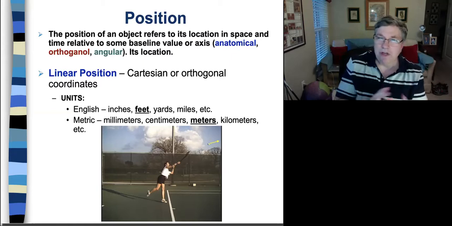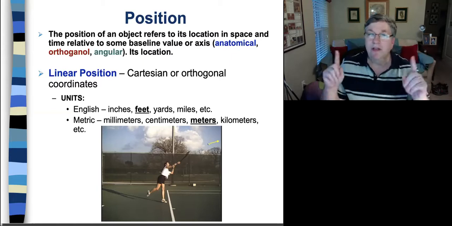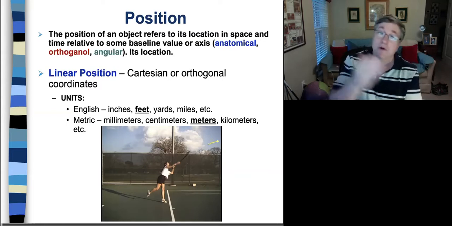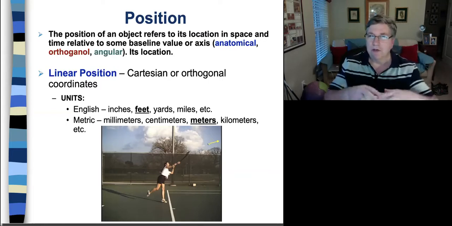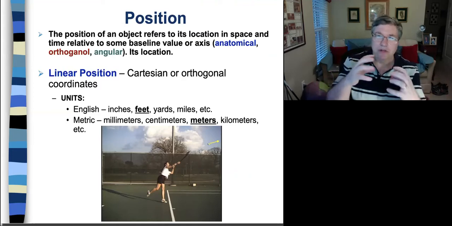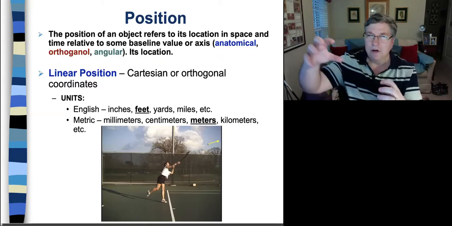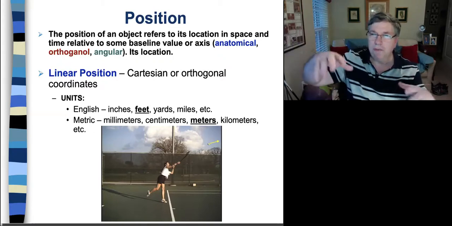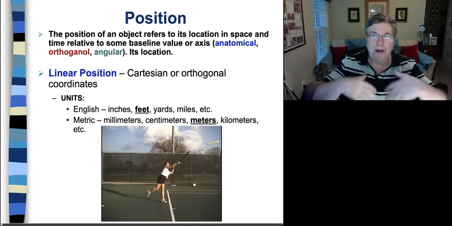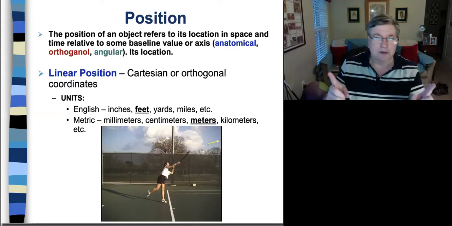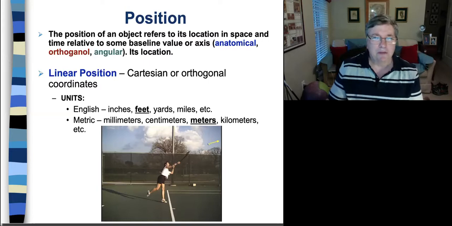So we'll start with position, location. You've got to know where you are first. That's why those reference systems are so important. That's why we covered them first. Those are basically the rules in terms of measurement. Now we start with position, and because movement occurs in time and space, we're going to look at a series of pictures, motion pictures, if you will, as people and objects move. So we first have to start with location or position. And the position of an object is its location in space relative to some baseline value or axis. That's basically your reference.